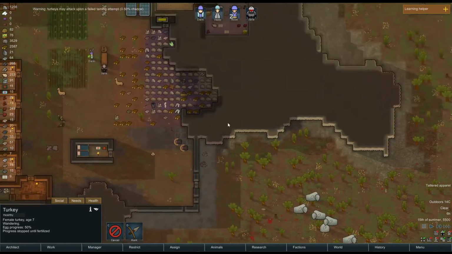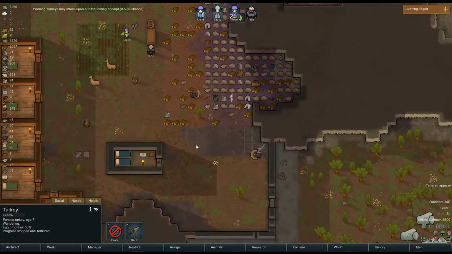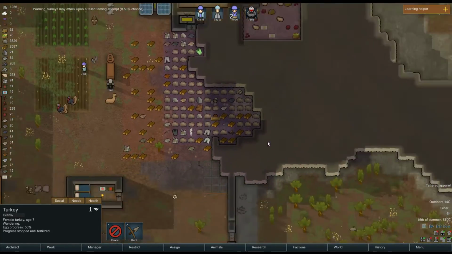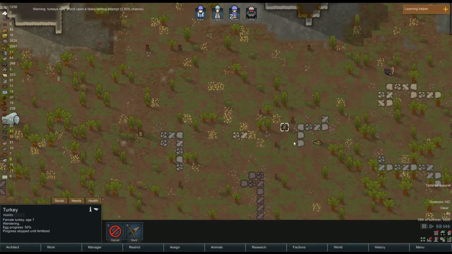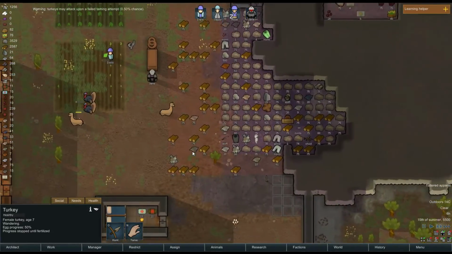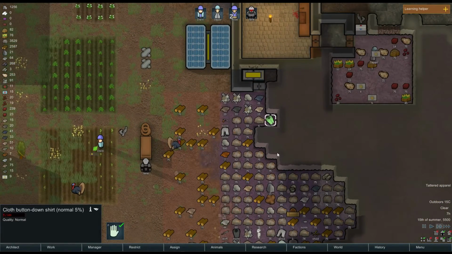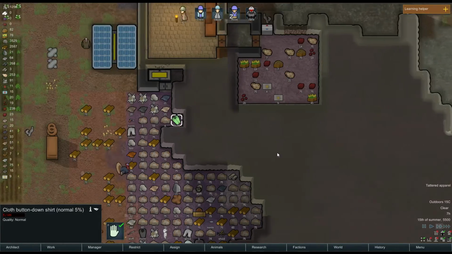Oh, there's a female turkey. There we go. Tame that. We got two males. We got a female. Oh, no. We already got one female. We don't need you. Cancel. Already got one female. This is going to deteriorate. It's going to fall apart here any second now.